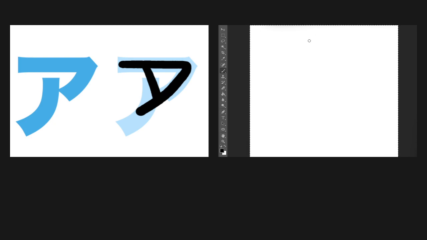So katakana is used for spelling foreign words. I don't know the historical reason why there's a separate alphabet for foreign words versus Japanese words, but it's probably to indicate that it's pronounced differently. To a Japanese person, they'll understand: okay, this is a foreign word that I'm reading, so they won't try to figure out what it is. They might just sound it out.